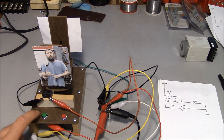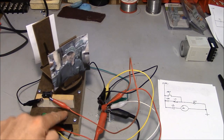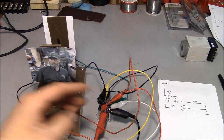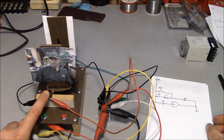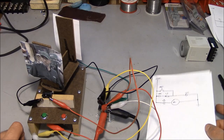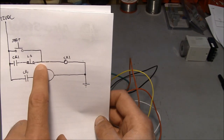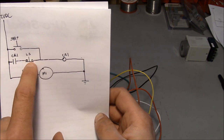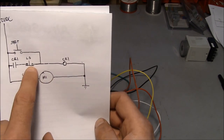So number one, there's no way to stop it. Once it's going, I can't do anything to stop it other than actually physically remove one of these wires. The other problem is I have to hold down the start switch until the limit switch closes. So if I push it real quick and let off, you see how it failed to start? That's a function of the circuit. So the start switch bypasses this limit switch and basically allows the motor to start turning even though the limit switch is still pushed in.